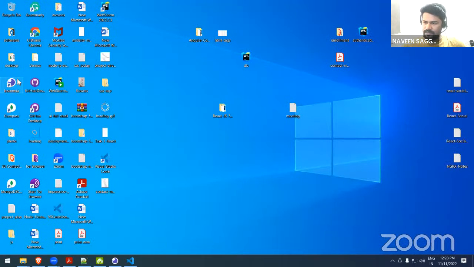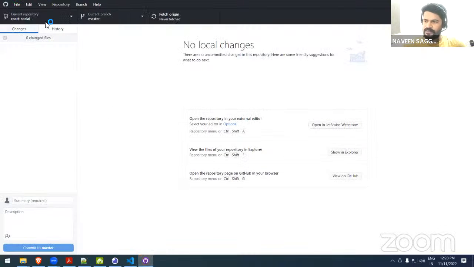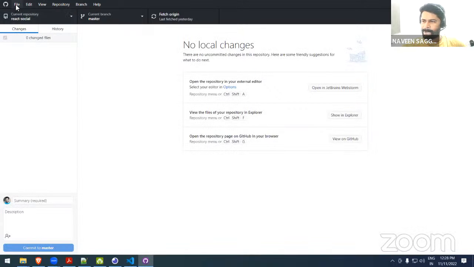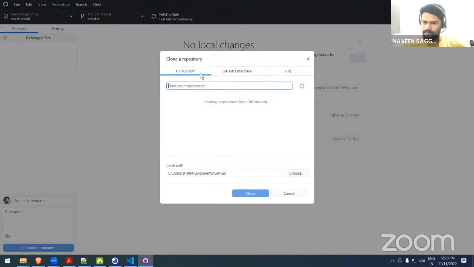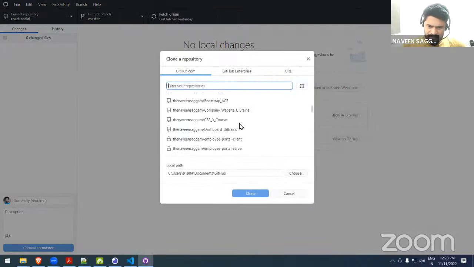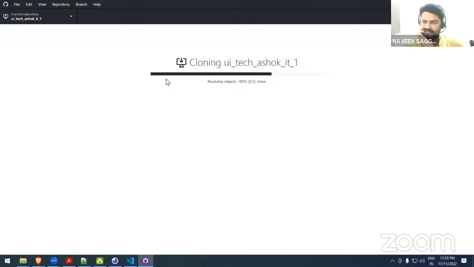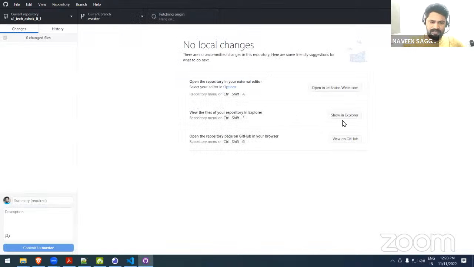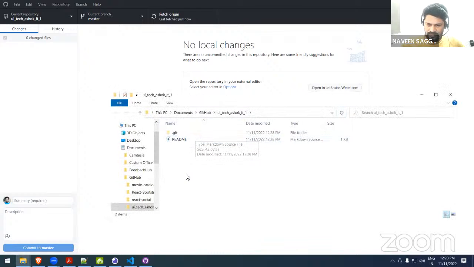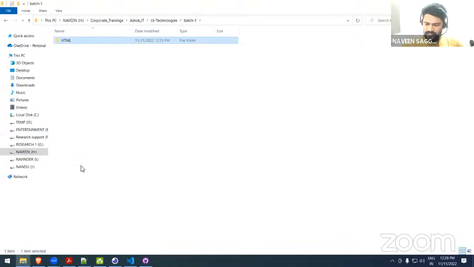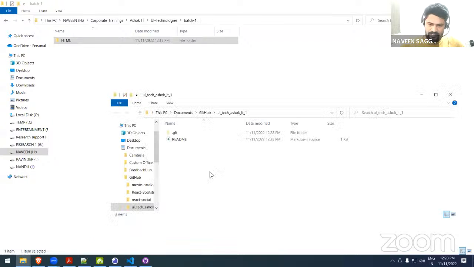Where is my GitHub Desktop? Show in Explorer. So here I need to paste my code. Where is my code? HTML. So I'll keep the HTML code completely there so that you get it.